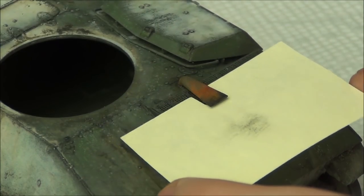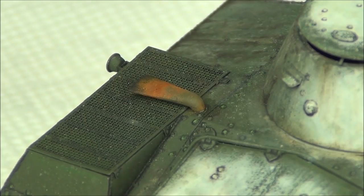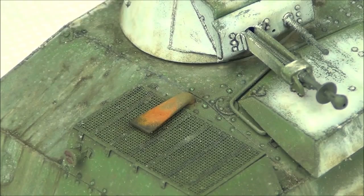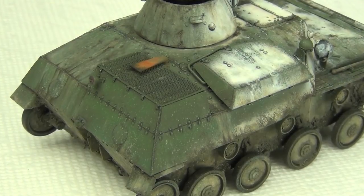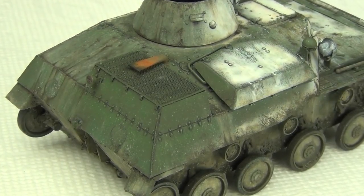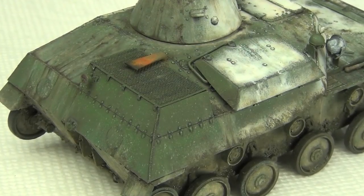Removing the card, we can see that we have a very nice rusty effect on the exhaust. Pretty straightforward — only needed two effects and three pigments. You can use enamels or oil paints instead of the aquiline; they'll work the same way, and pigments are pretty generic. With the exhaust complete, we still have a whole lot of real estate we can work on and add some interest to, because engine decks are pretty greasy, so we're going to work on that next.